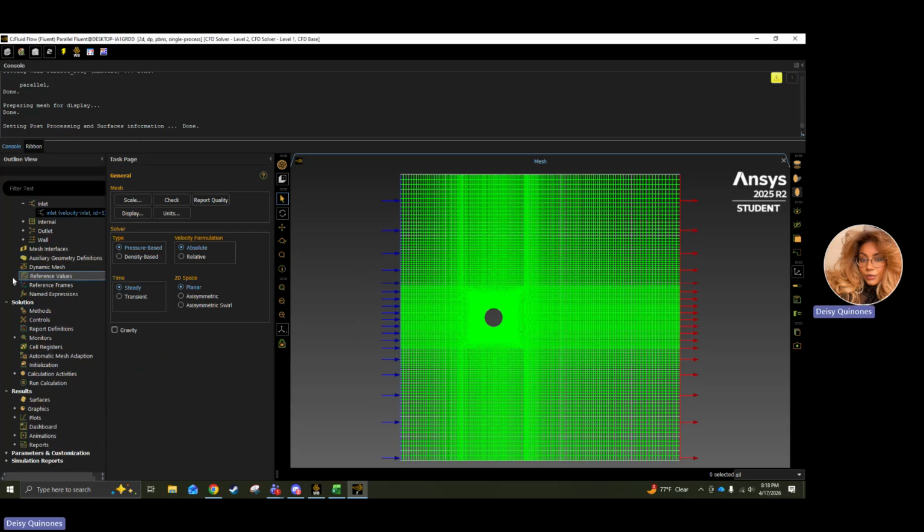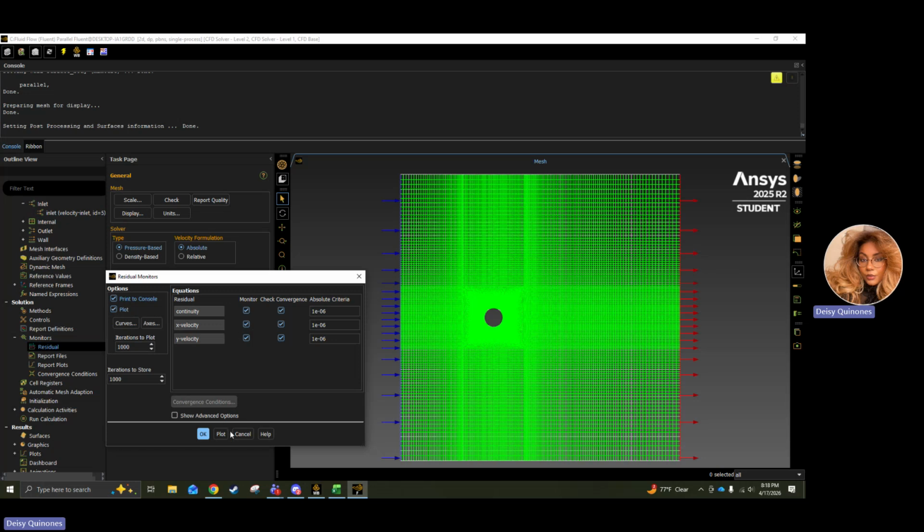All right, seems like it saved most of the things. Gonna go ahead and initialize.